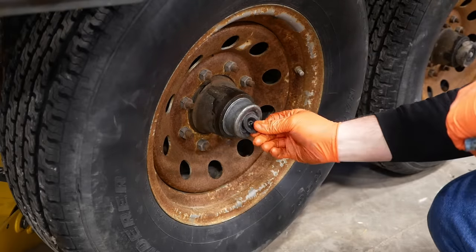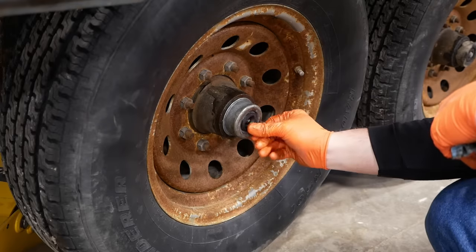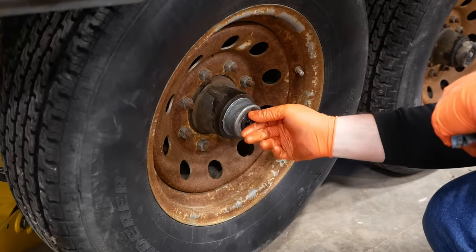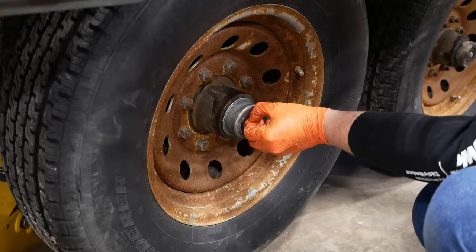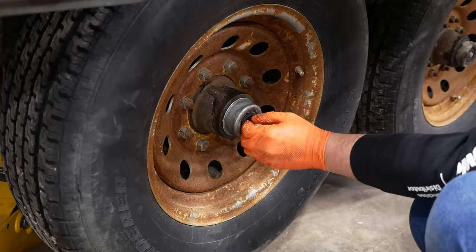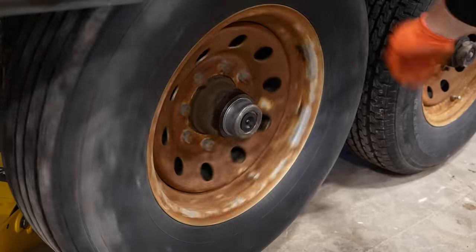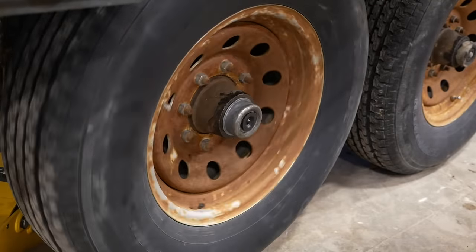And I've got a new little rubber cap. I don't know what the purpose of that is. I don't know if it's designed to let it breathe a little bit so it doesn't build up pressure inside, or I don't know. That'll work. Sounds much better.